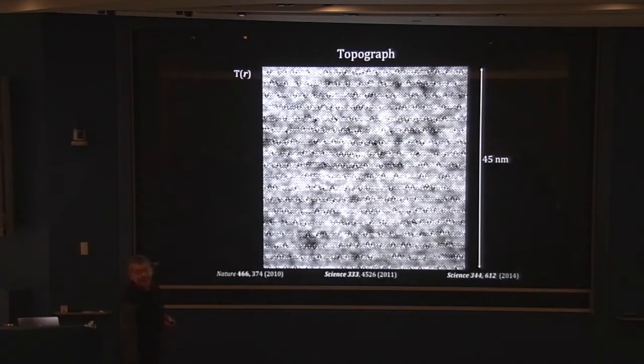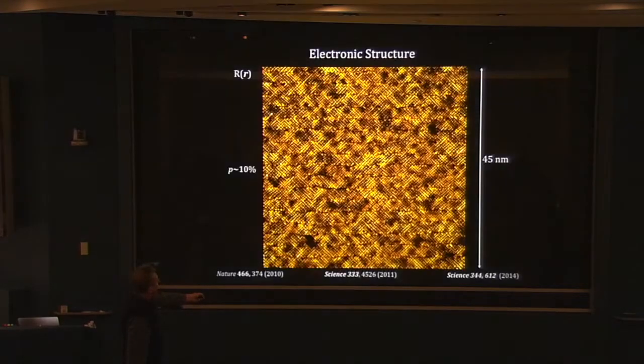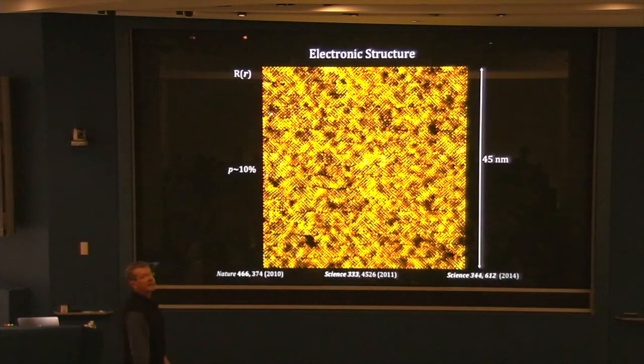So here's a picture of where the bismuth atoms are. Each copper atom is underneath one of these bismuth atoms. If I take a picture of the static electronic structure in the same field of view, it looks like this. It's amazingly complicated. It's like a bad tweed in some way, but it's not completely disordered. The human eye will pick out well-ordered objects on a small scale in these images. And I'm going to tell you what those objects are in a second.